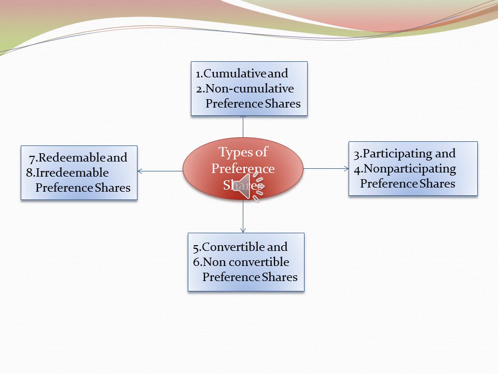Now last, that is irredeemable preference shares. Irredeemable preference shares means on whom the capital has not been repaid during the lifetime of the company. Means the capital will be repaid only at the time of the winding up of the company, is known as irredeemable preference shares. But according to section 55(1) of the Companies Act 2013, a company cannot issue irredeemable preference shares. Means there are certain restrictions imposed for issuing the irredeemable preference shares. So these were the types of preference shares.